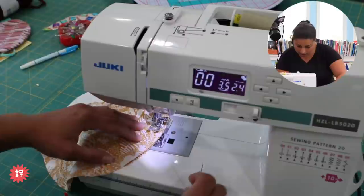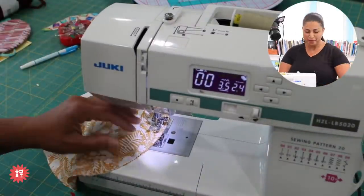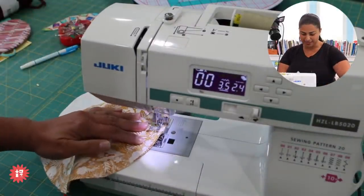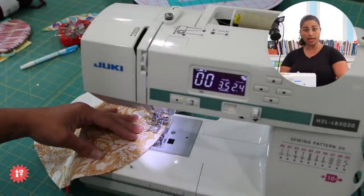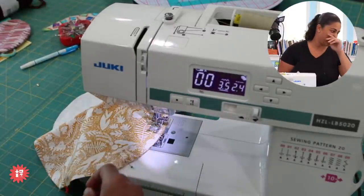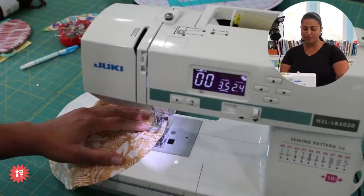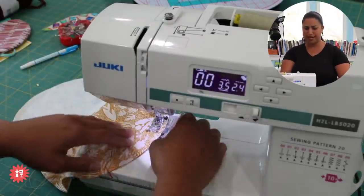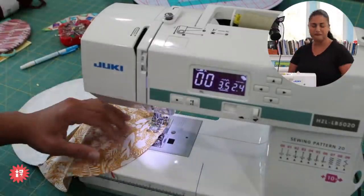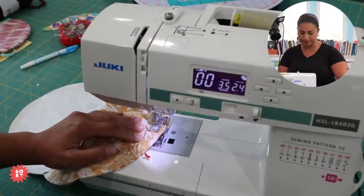Is that right? Yeah, I think so. It's so funny because it looks so big. When you're a quilter and your eyes get accustomed to a quarter of an inch, you see half an inch and you're like, whoa, that's huge, right? And I feel like people who sew clothes are used to the bigger seam allowances. So when we tell them a quarter of an inch in quilting, they're like, oh my gosh, I feel like the fabric moves on me. There's not enough fabric to stitch on. It's all about how your brain is trained, right?